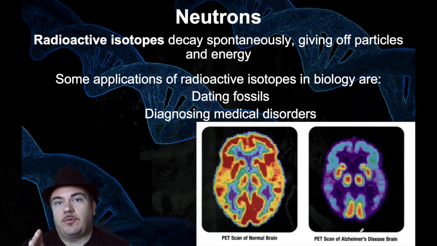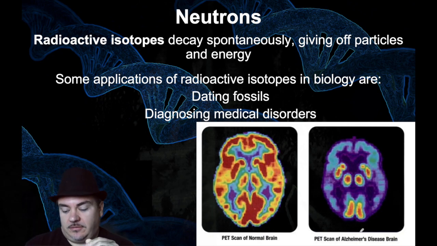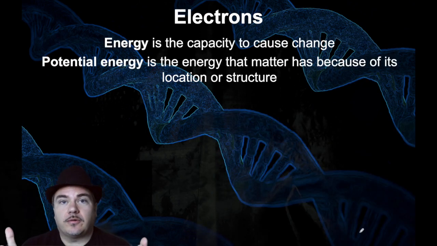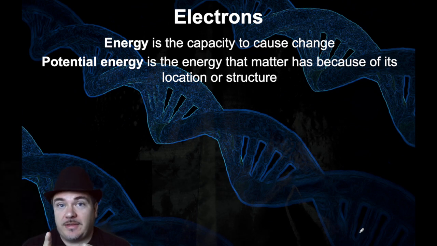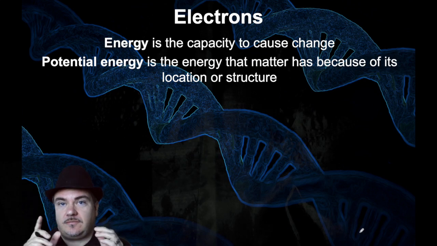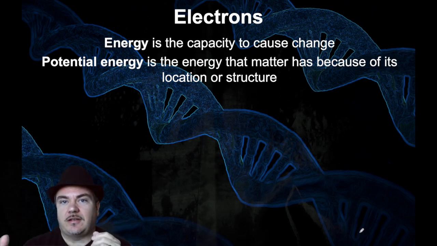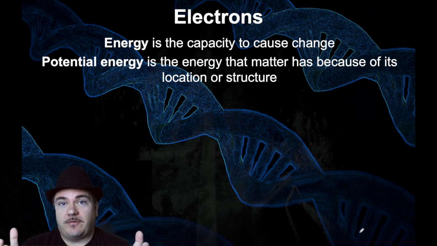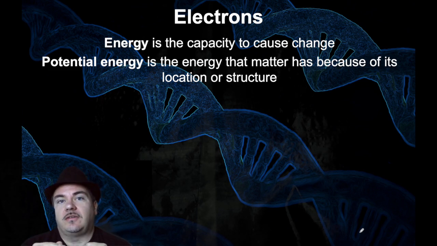The last subatomic particle we're going to talk about is the electrons. So why are electrons important? Well, before I can explain that to you, I have to teach you a little bit about energy. Energy is not just like the electricity coming out of your outlet. There are actually lots of different types of energy. Technically, energy is the capacity to cause change or the ability to do work.